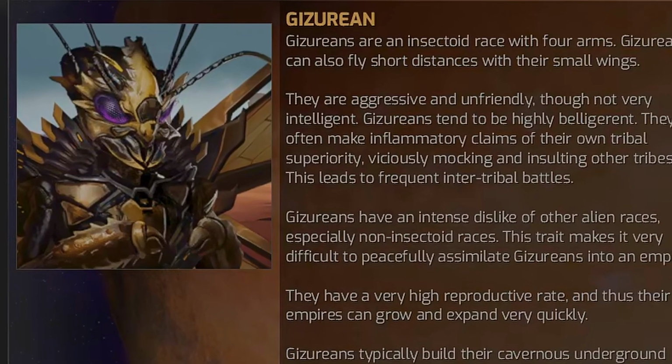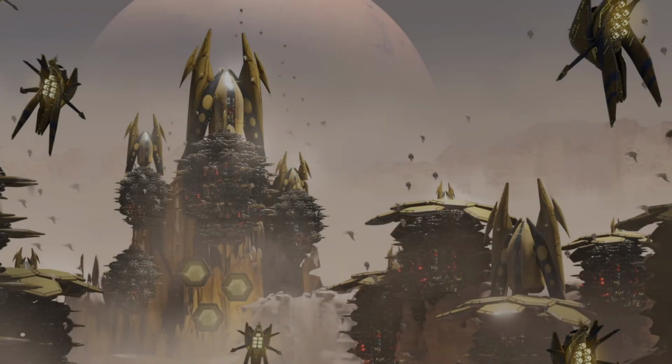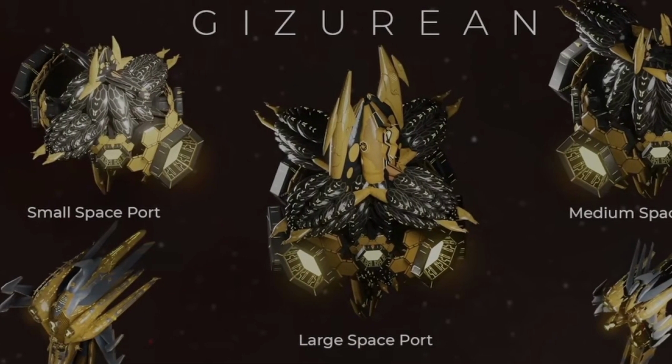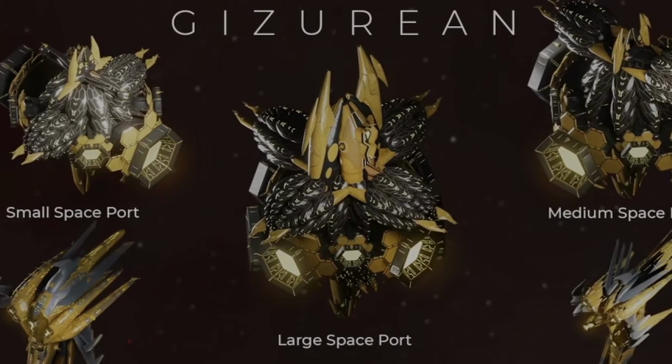So, initial impressions, the Gizureans look admittedly badass, a bit like if Bumblebee from Transformers turned to the dark side and maybe drank too many coffees one morning. They are wasps, or hornets perhaps, and this is reflected in their hex armor, which you can see in the design of their stations and ships. They're an aggressive species, and the design team certainly knew how to reflect that in their portrait and overall aesthetic.